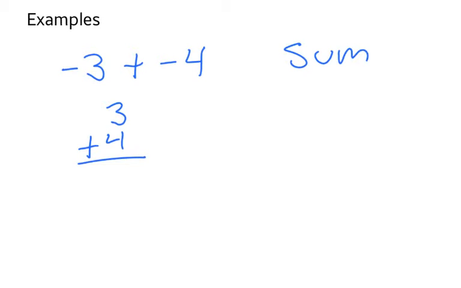So let's take a look at some examples. If we have same signs, let's say we have negative 3 plus negative 4. Now, both of these numbers are negative numbers, so we say they have the same signs, so we're going to be finding the sum. So I'm going to ignore the signs right now and just say 3 plus 4 is 7. Now, my answer is not 7, because when I'm all done with this, I need to think about this and say that I'm adding a negative amount plus another negative amount. Okay, a negative 3 plus a negative 4, that's a chunk of negatives plus another chunk of negatives. That means that my answer has to be a negative 7.